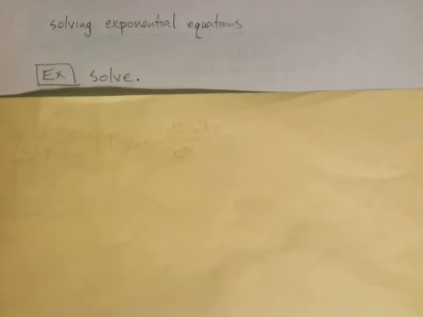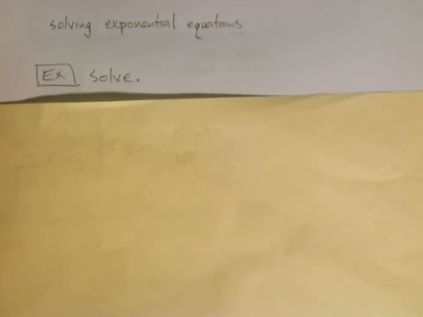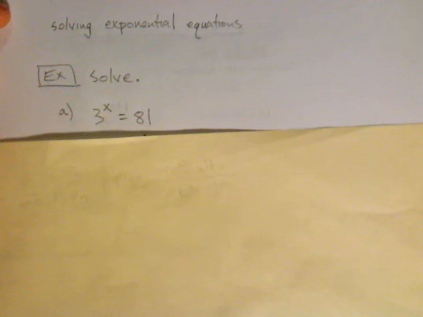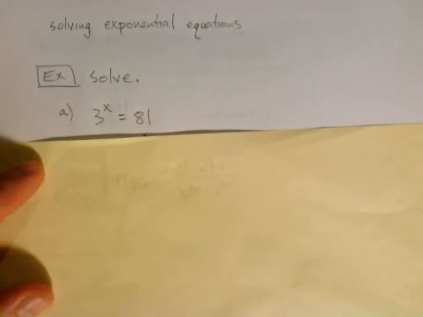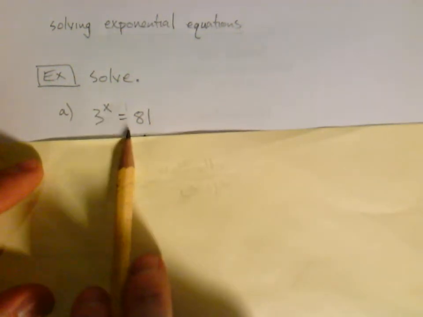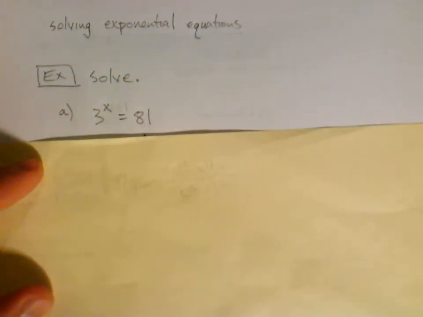All right, now we'll get into some examples with solving exponential equations. Okay, so let's dive right in. We're going to do a few of these, starting about as simple as we can. So let's say here, part A, 3 raised to the x equals 81. So the solving equation, that's really going to be our focus in this chapter.